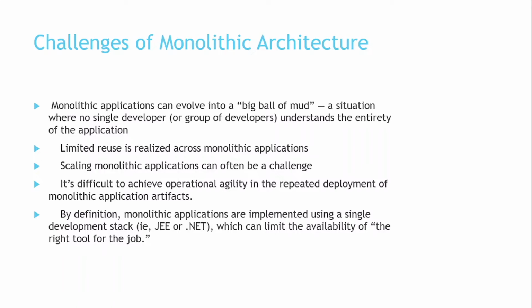Scaling a monolithic application can often be a challenge because we cannot add some parts without understanding the logic behind the app, or without understanding how the app is actually working. If we cannot understand the working principle of the app, then we cannot scale it up or add to it. It's also difficult to achieve operational agility in the repeated deployment of monolithic application artifacts.